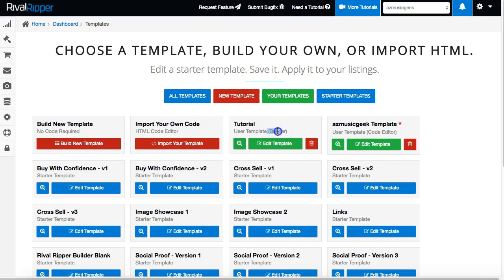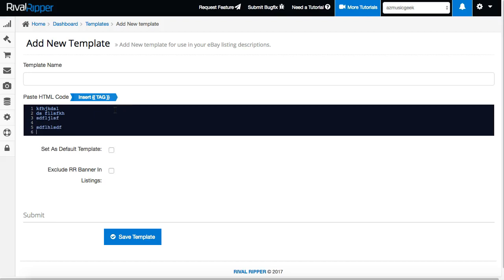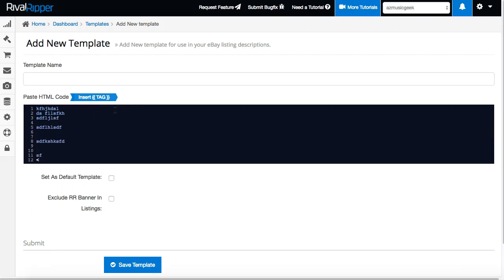If you're using the custom builder that we have, it'll say builder template. If you're using the code editor, it'll say code editor, and the code editor happens when you import your own template. So I could click right here to start importing my own template. This would be handy if I paid a web designer to create me an eBay template, and I paid them $3,000 for this fancy template, and then went in here, I could just paste the HTML code in here. It's going to have this fancy little code editor in here. If you actually put some HTML tags in here, they'll stand out.